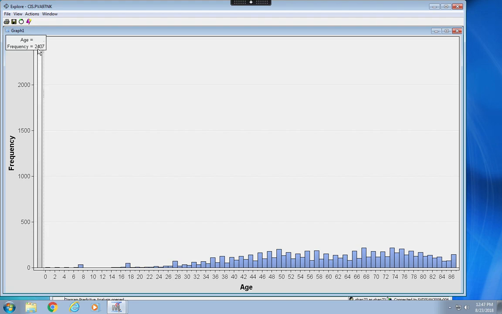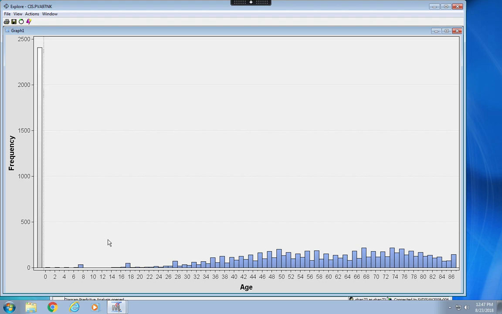As many as 2,407 cases, we have missing values in the age variable. So it's a clear sign that we have to address this missing value issue in the age variable. If we ignore it, it will definitely create some biases. It will mislead our results. So that's one thing you can find out by exploring the data, especially looking at or plotting histograms of continuous variables.